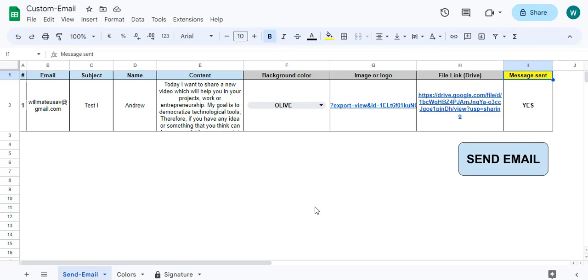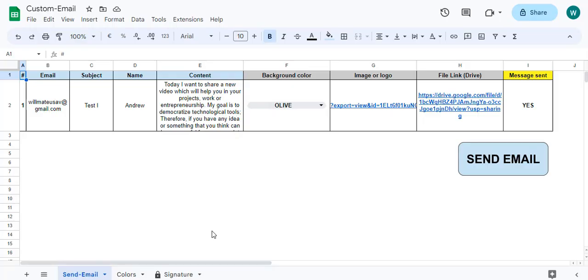Okay, we are ready to click the button and send the email with the template. But first, we have to give some access. So, let me show you how to give access and run the template from your Gmail account. Before proceeding, let me clarify one thing. You don't need to do this every time you run the template. You only do this once in your life. To access and run the template, follow the following steps.